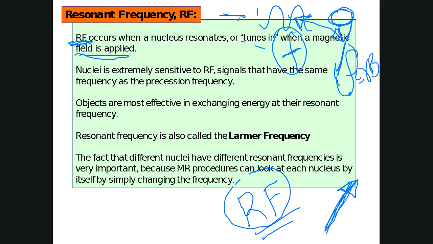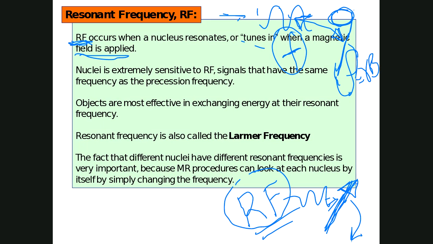Okay, gain energy means something. Gain energy means it will go from the lower energy state to the higher energy state. That means, we say in physics, it will flip. So it will flip from the lower energy state to the higher energy state. Let's just read this, and then I'll open a whiteboard to talk about that.